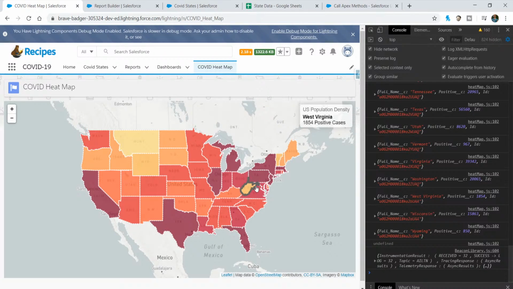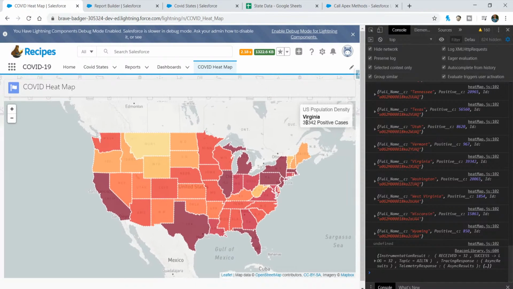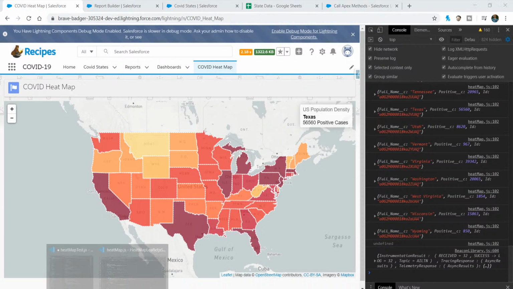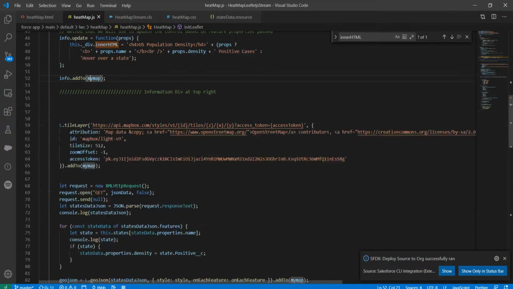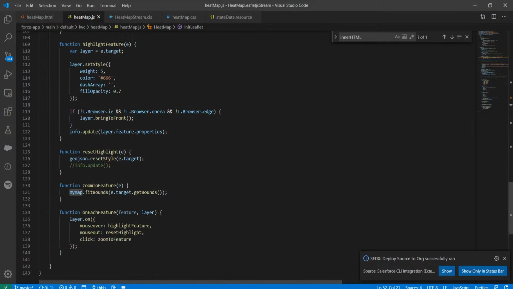When we hover over the rest of these, the number is changing in the top right corner here. And we can see that once we move out of it, it doesn't update to the newest number, and that is because we did not set the final update on the outbound. So let's go ahead and set that info update here, save that, and then finish out with the legend himself.